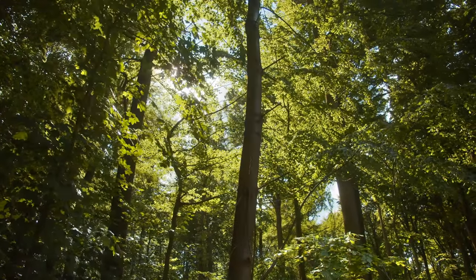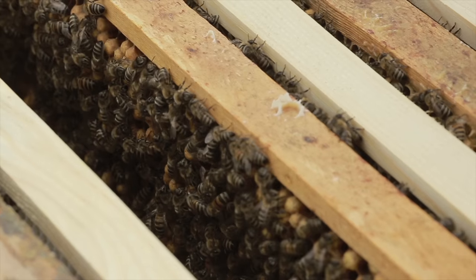Keep your fingers crossed that the sunshine makes more of an appearance over the next few weeks, because the bees really could do with it. I'm a bit of a worrier and an over-thinker, and they'll probably be absolutely fine because I'm doing everything I can. But I do need to make sure the colony grows quite fast over the next few weeks so they survive the winter, and hopefully next year we could see quite a bit of honey.